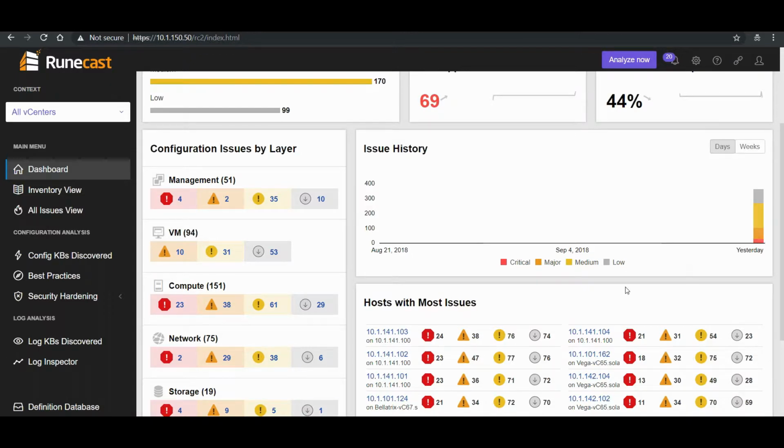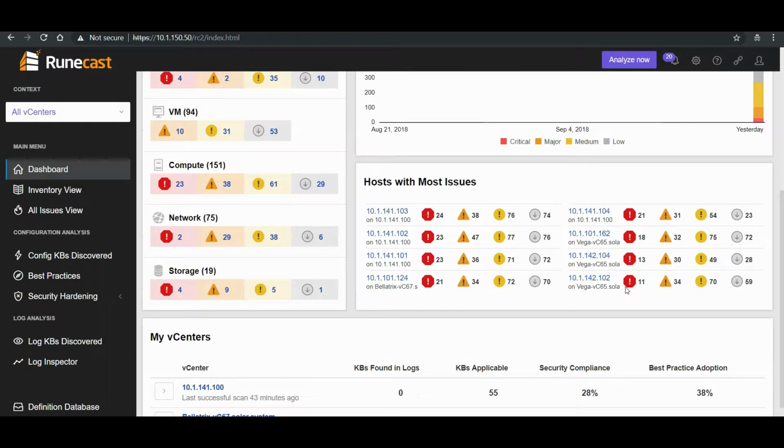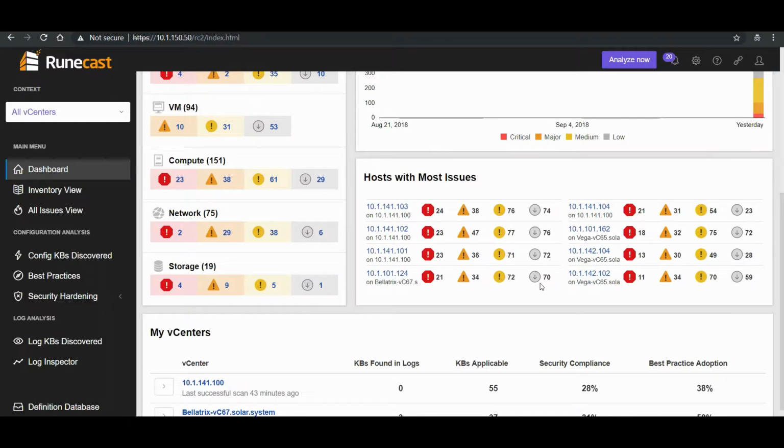And here we are going to the title of this webinar, which is how to find the host with the most issues. As you may see, it's actually very simple here. We have this widget which is telling you the top 8 hosts at the moment, sorted by the amount of issues based on their criticality. So the most critical is first, and then it counts the other criticalities as well.